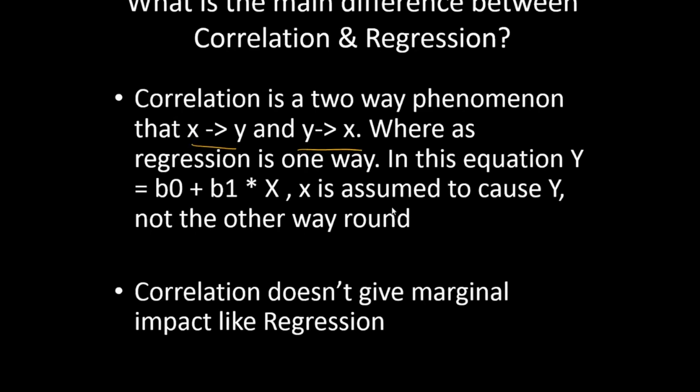That means in regression, for example, if this is the regression model, y equal to beta naught plus beta 1 x, if we say that x increases by 1 unit, you can say what the corresponding increase in y is, nothing but your delta y by delta x, right? So that's your marginal impact.